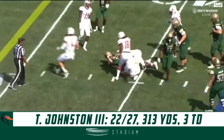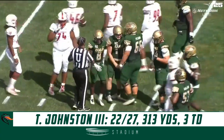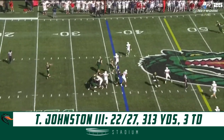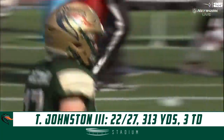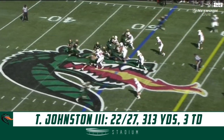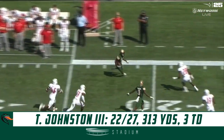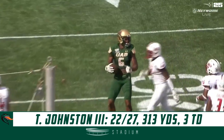Fresh set of downs for Johnston from his own 36. He will run it himself — Johnston had eight carries for 24 yards a week ago, takes this one for about six. First down now for Johnston — wants a big shot, ends up getting it complete just shy of midfield. Here's Johnston setting up another — wide open receiver, got it, and that's Watkins again.